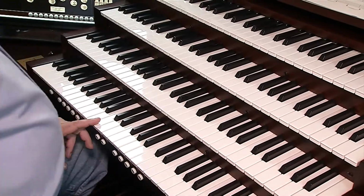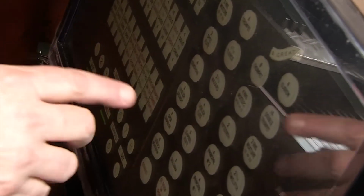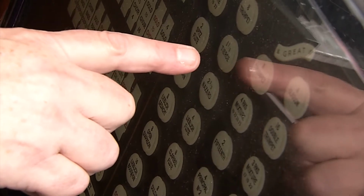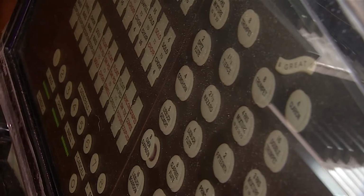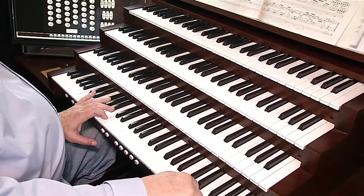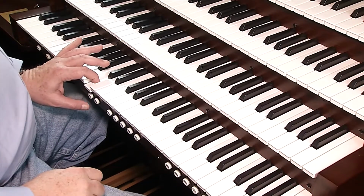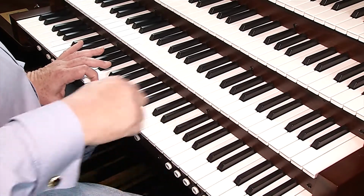All right, now, you're also going to find on a modern instrument this kind of mutation right here. It's called a tierce, or sometimes it's going to be called a larigot, or some name. But the important thing here is the number, 1 3/5. That tells you this is the next major differing overtone in the harmonic series. That's going to be the note E. So if I pull the 8-foot, I'm going to play the C and you're hearing the C. You're now going to hear the note E way up here. When I play this note C, if I pull that mutation, the tierce, there's the E. There's the E right up here.